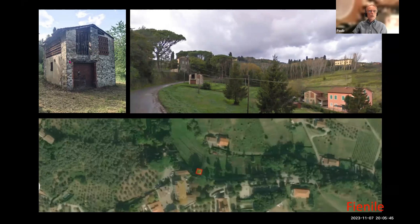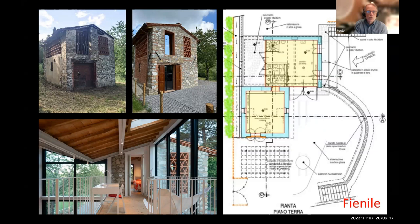The lower level was a stall for animals, but also the way that this building relates to other structures within the landscape is very important. There's a culture here that's expressive in the way these buildings all connect, and also the open space in between, which was that agricultural landscape itself. So recognizing the significance of that relationship, our efforts were to try to extract that and then reinterpret it into a building which would now be repurposed as a residential structure.